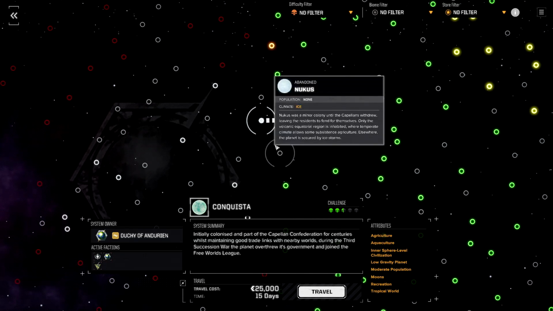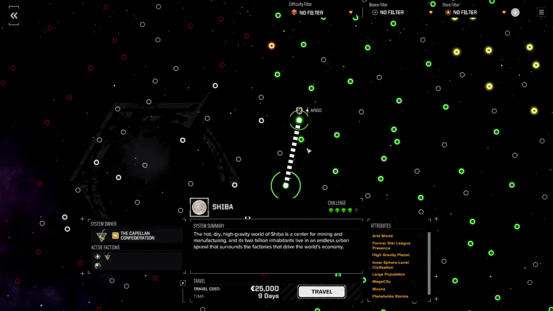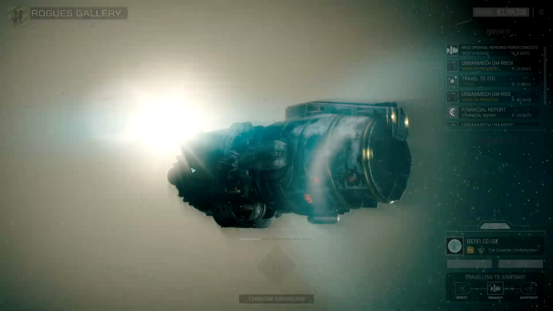Tropical world and moons. Interesting. But it's 2.5 skull. 4 skull, 4 skull. There we go. Rich, so the store should be pretty good. It's a tropical world with moons, sure. And, yeah. We're gonna do that.